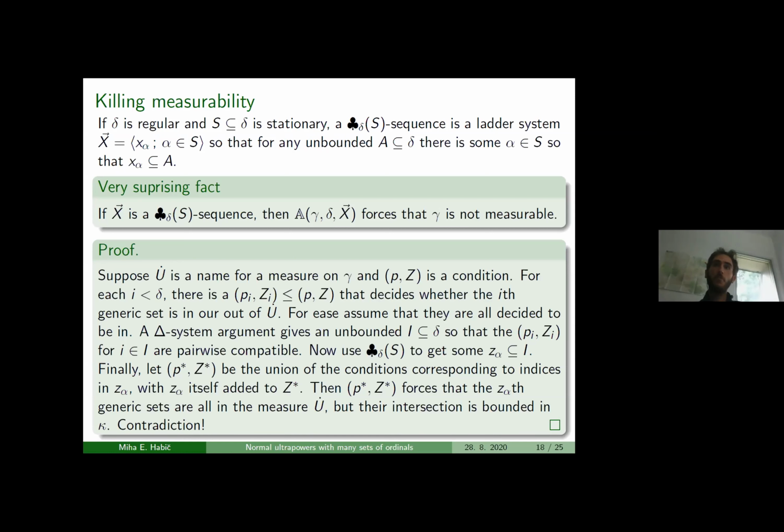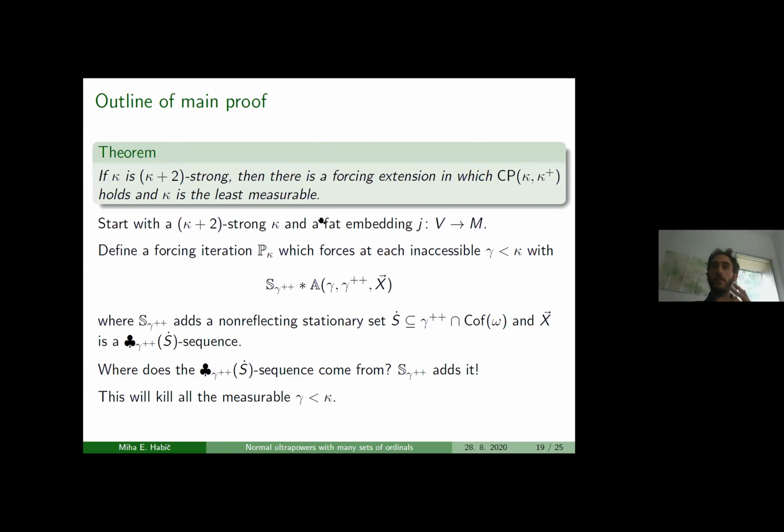Anyway, so what we have now, provided we set ourselves up correctly, is this forcing A that can add loads of subsets to kappa, can kill the measurability of kappa, and then hopefully we can resurrect the measurability of kappa if we then shoot that club, and transform this forcing into plain Cohen forcing. All right. So this gives us an outline of what we want to do. So recall, what are we doing? We're starting with a kappa plus 2 strong kappa, and we're trying to force to an extension where kappa is the least measurable, but still the capturing property at kappa, kappa plus holds.